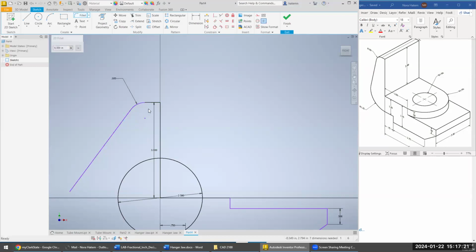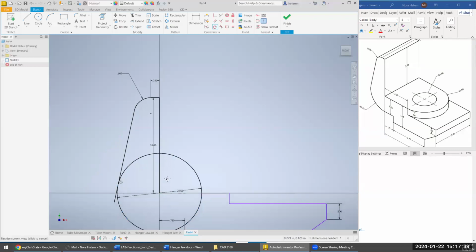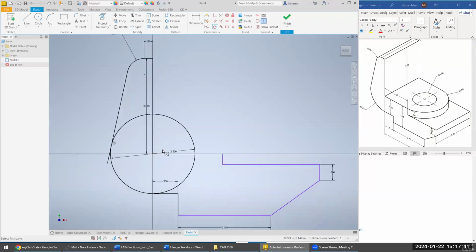And then I can hit escape, and then I can go ahead and put the dimension of this line here. So see how now it holds that length of that line, doesn't push it to the right or anything like that. And then I'm going to use this constraint feature for tangent. Then I'm going to select my circle and I want the line tangent to my circle. So see how it automatically selects that tangent point because I don't know where that exact line is.